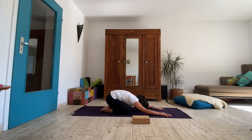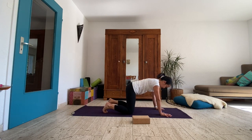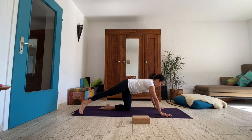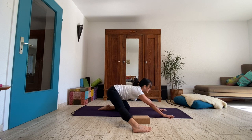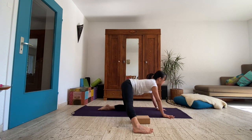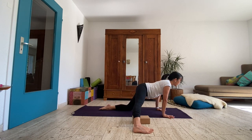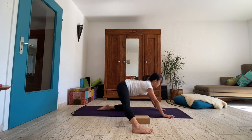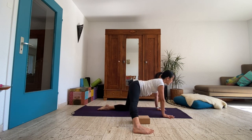Let's take a brief moment in child's pose and come up onto all fours. Extend your right leg back and then slide the foot out to the side, lower the right foot, lean back and come forward. And continue this rocking forward and backward motion. Your arms stay straight. And when you lean forward, you're going just past your wrists.